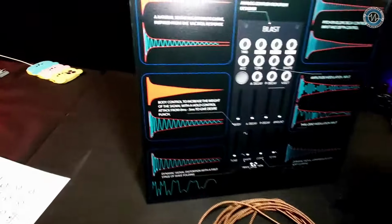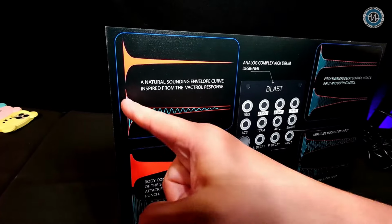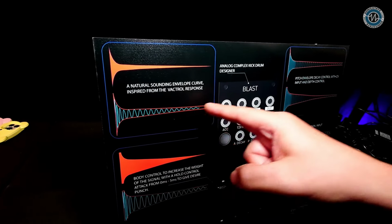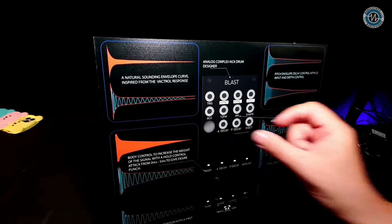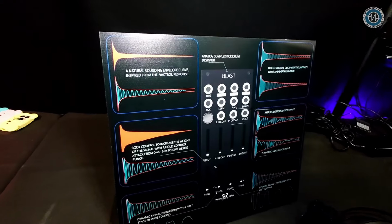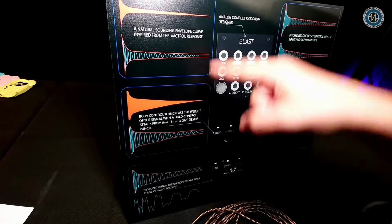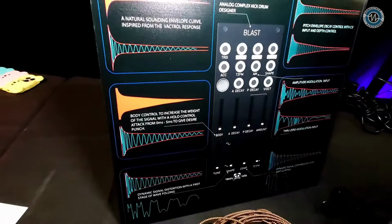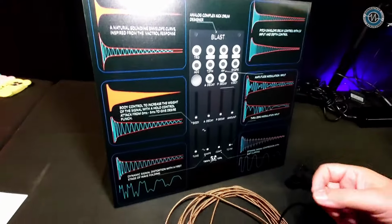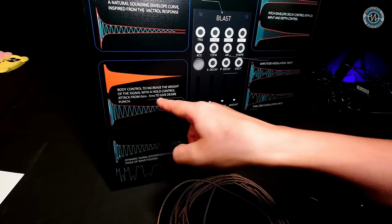So you've got your graphics here. This is the normal envelope for the VCA. The attack is fast, but when it's released, it stays for a longer period, which makes it softer. So it's very punchy, but it stays soft, like there is something still going on. Then we have another body control, which gives a bit of weight to the signal. It increases the sustain level, or the amplitude of the decay, and also gives a bit of hold in the attack, up to 5 milliseconds.